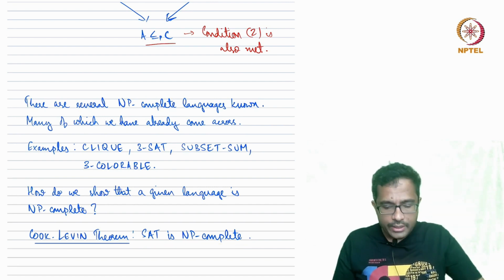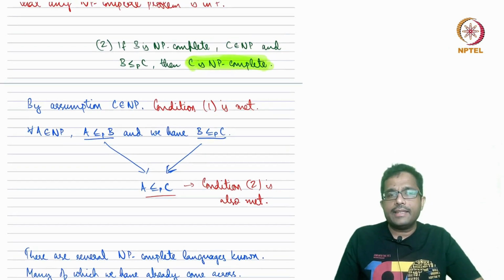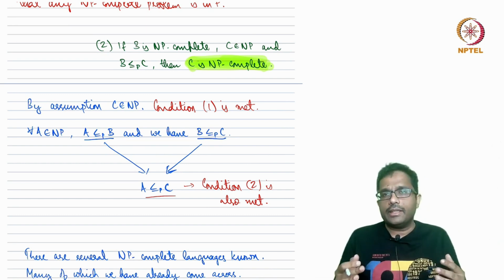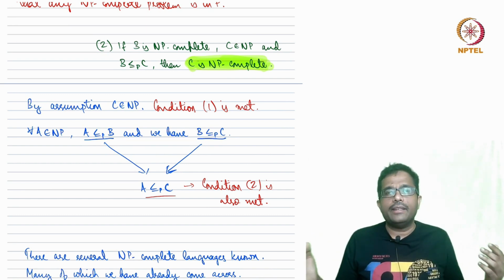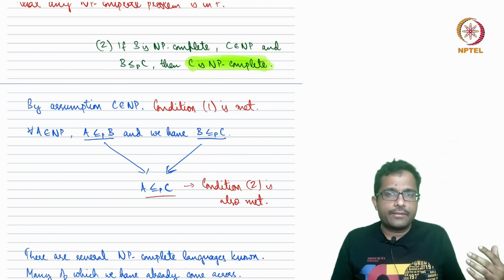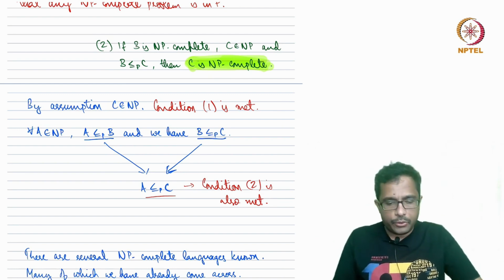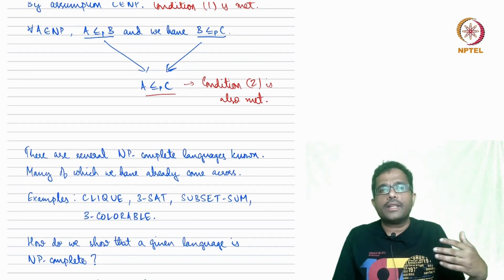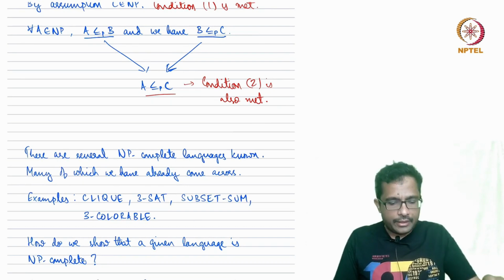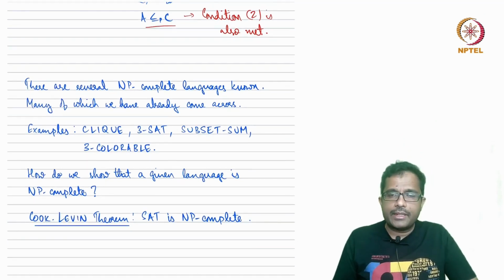And then once we have that SAT is NP complete, now we can show other things, like we can show that Click is NP complete by reducing SAT to Click. We don't need to show that everything in NP is reducible to Click, right? Now we can take a reduction from SAT to Click and show that Click is NP complete, and so on and so on. Like to show that 3-colorable is NP complete, it is enough to show that 3-colorable is in NP and SAT reduces to 3-colorability, right? So this is how we show languages are NP complete.